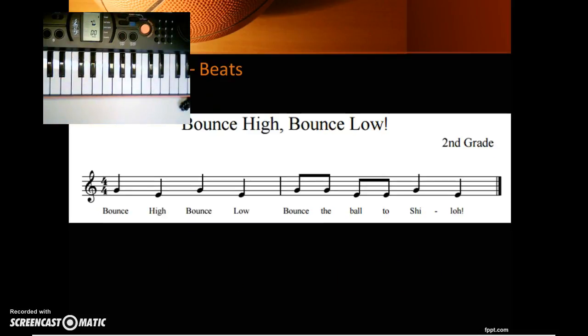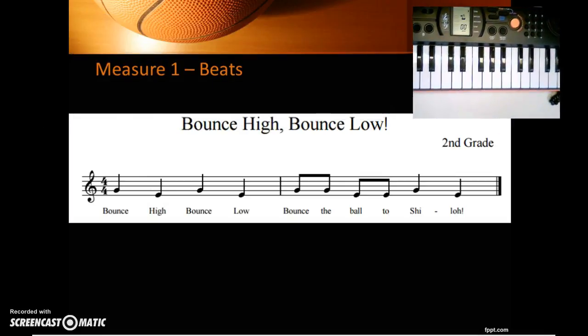Now as we play Bounce High, Bounce Low again, we are going to look at the beats in measure 1. So as we play, this is what measure 1 sounds like. So measure 1, we are looking at the first 4 beats. So let's look at the first 2 beats.